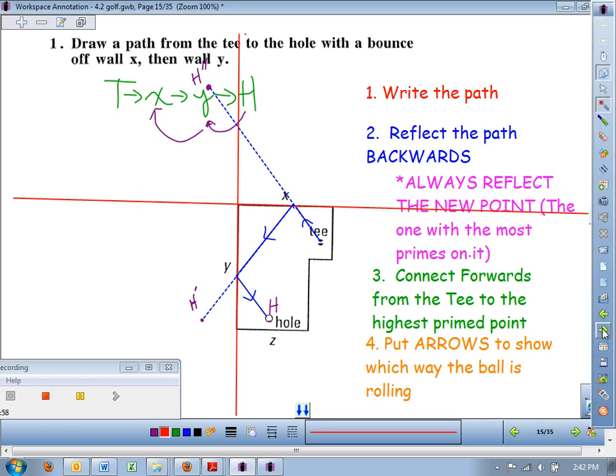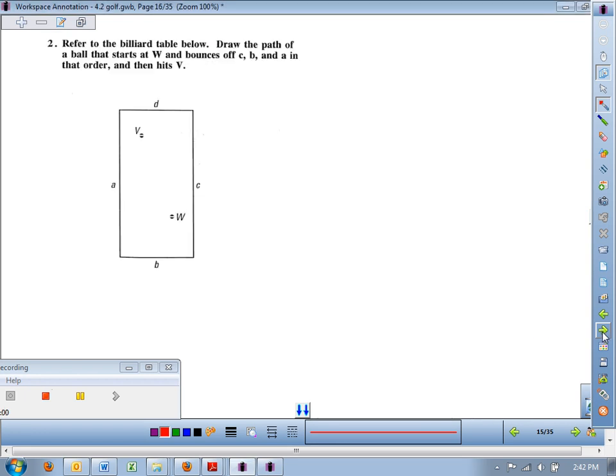So let's try it again. This one I had to shrink down because it gets all spread out. Yours is much larger, but let's go with our steps. It says refer to the billiard table below. Billiards is just like pool, except there's no pockets involved. The game of billiards was they wanted to start with 1 ball, bounce it off so many walls, and hit the other ball. It was kind of like a challenge game. It's like, I can take ball V and bounce it off these 3 walls and hit ball W. That was the whole point of it.